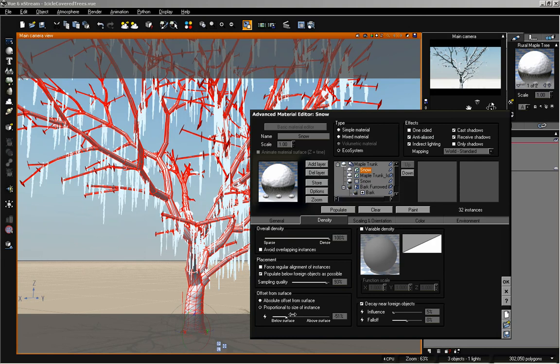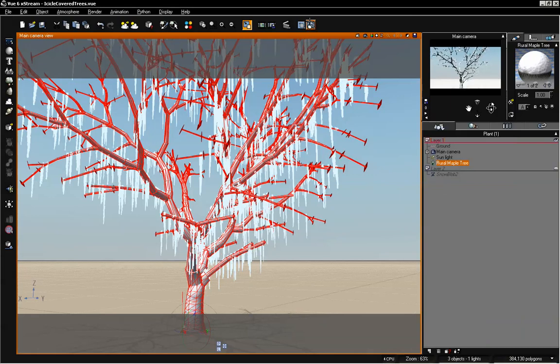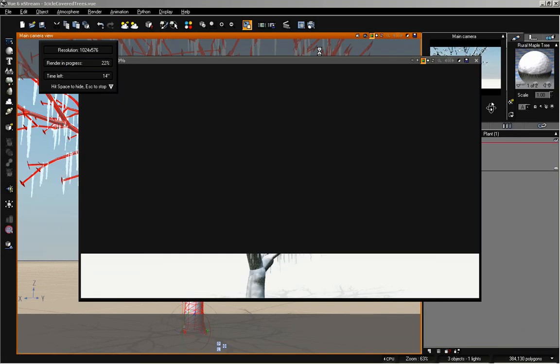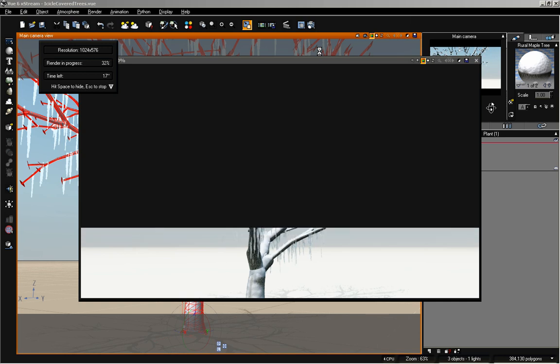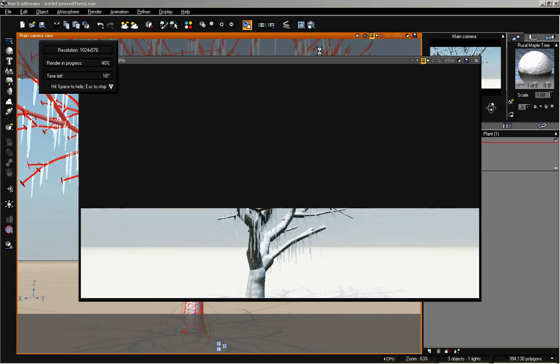We might want to bring them below the surface a little bit more. Maybe scale that down. But like I said, a lot of it could have to do with the material. So let's just go ahead and render this out and take a look. And see if this is something that's really going to work for this tree. Because sometimes it's not going to work directly for the type of tree you're working on. And modifications might need to be made because of that.